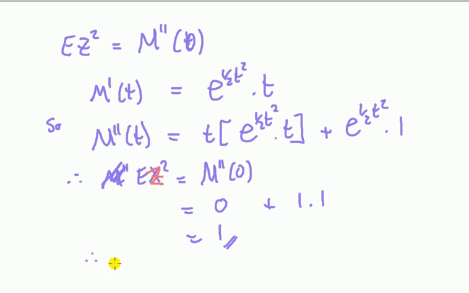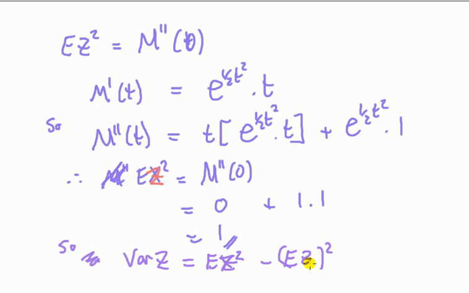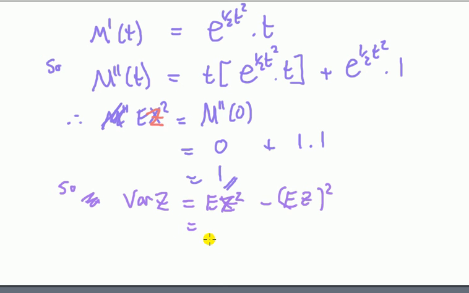Okay, therefore, variance of, wait for it, Z, yes, is equal to the second moment of Z minus the first moment of Z all squared, since that is true anyway, so we can plug those in now. I'm running out of paper as well, so it's good we're finishing. The second moment is 1, because I've just done it, minus the first moment squared, the first moment was 0, all squared, it's going to be 0 obviously. There, finished. So I've shown, using the MGF, that the variance of Z is 1. Phew. Okay, so that's it.